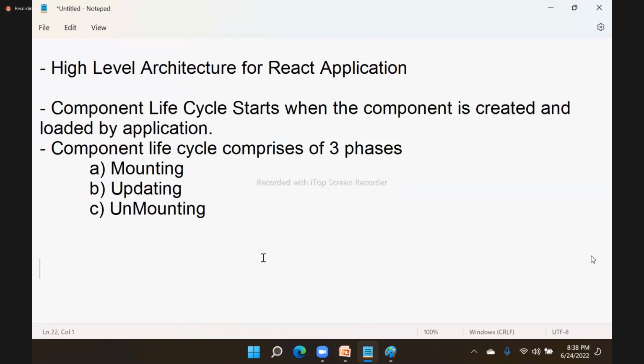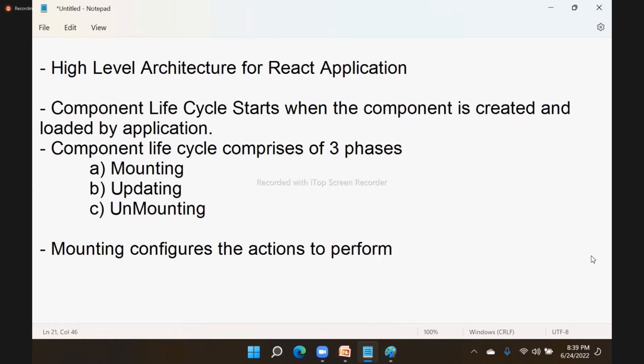Another important point you should know: mounting configures the actions to perform at the time of loading a component. What will happen?